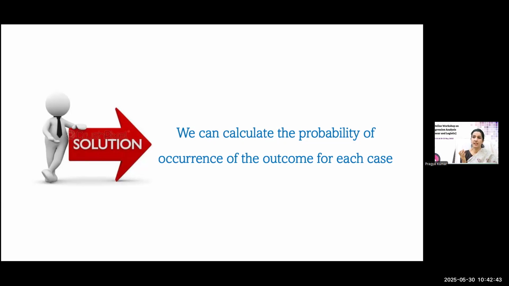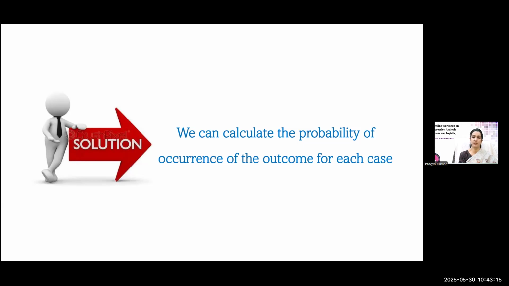So probability, we always say, if you flip a coin, the probability of head is, yes, the chance. Probability of head will be 1 by 2. Generally, we define probability as the number of events divided by the total number of possibilities. In the numerator you take the number of events happening, and in the denominator you take the total possible number of events that could have happened. That's the probability. And I think in epidemiology also you must have done that.